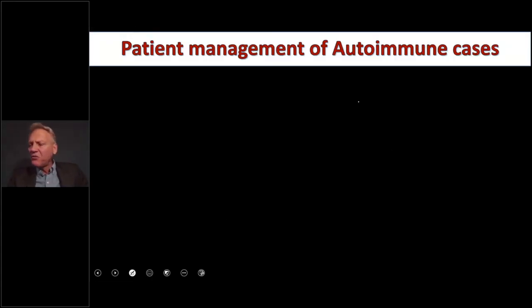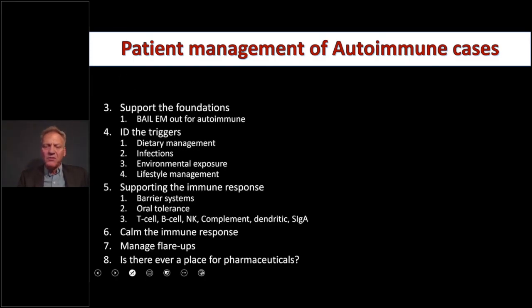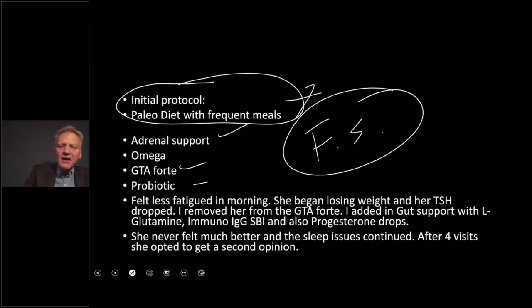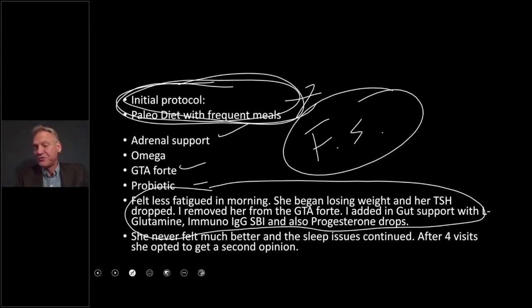All right, so let me just go through this very quickly here, okay? All right, so first and foremost, let me back up. I'm sorry, there was one thing we need to get. All right, so watch this. Felt less fatigued in the morning. Why? Because her blood sugar was better, and she was probably fixing that circadian rhythm without using the technique I told you. She was just getting blood sugar better by simply doing this, all right? So she was getting better.